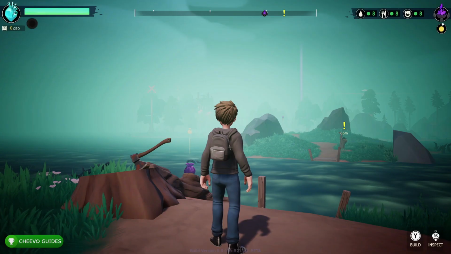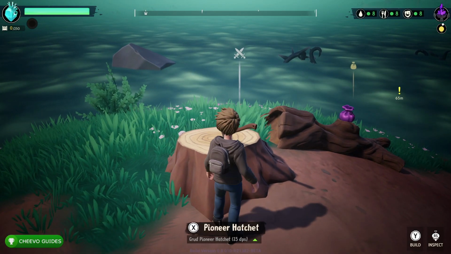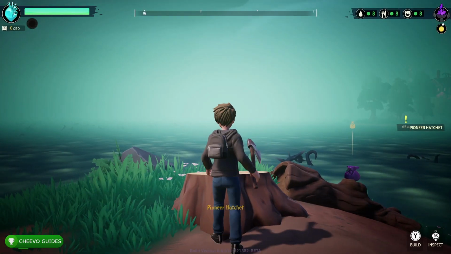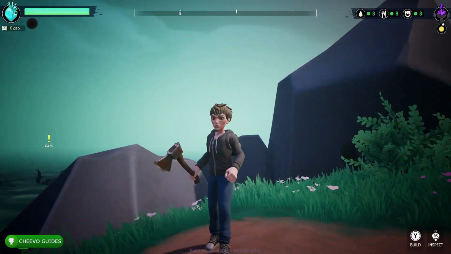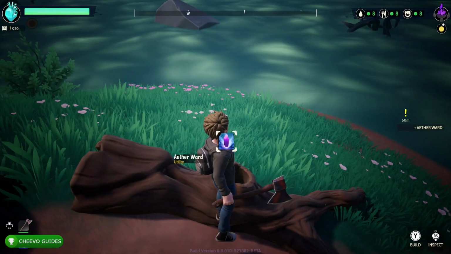Okay, so first things first, looks like I found a hatchet. It says press up on the D-pad to select your melee weapon. And from what I understand, you can chop at stuff to collect the resources. So, similar to Minecraft, I guess, we will be needing to mine a couple resources in effort to be able to build things. I'll be diving into that in a bit.